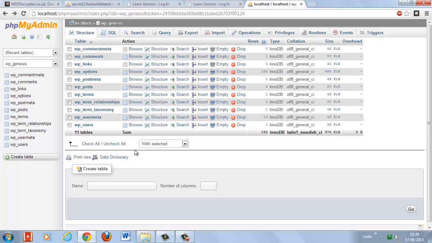Before we proceed any further, there is one thing I'd like to discuss here. During the WordPress installation, there is an option which lets you assign a custom prefix to all the table entries. Its default value is wp_. However, critics argue that it is a good practice to use a different prefix for better security.